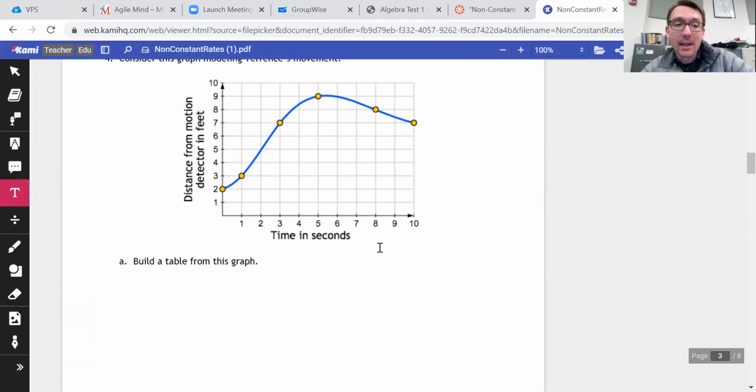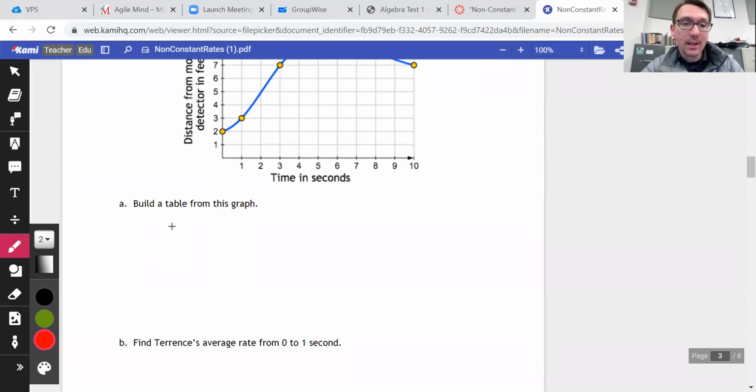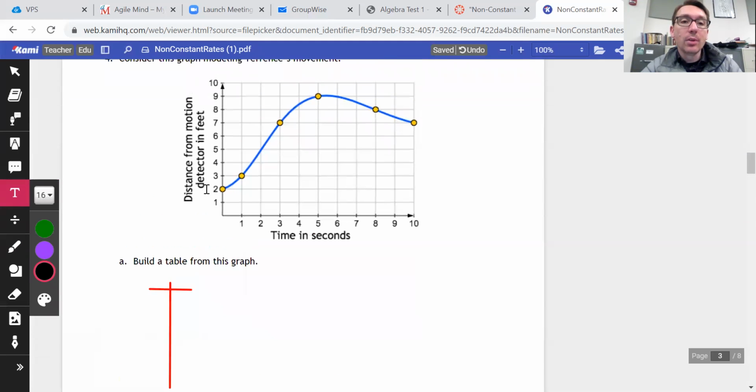Well, that was easy. We did part 4. Now we're going to do A. We're going to make a table. What are the two things I need to keep track of in my table? Well, the good news is they're up on the graph. It's very important to realize tables are just another way to show the same exact information. So this table should keep track of distance and time.